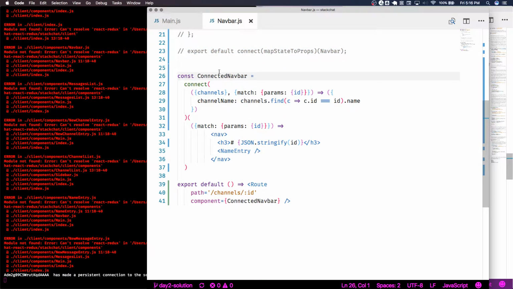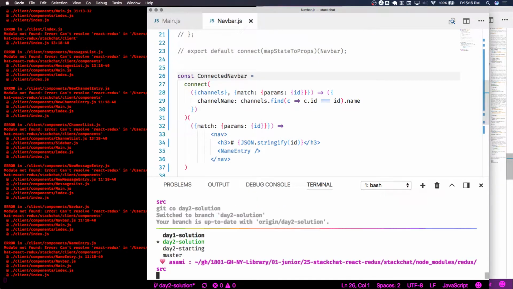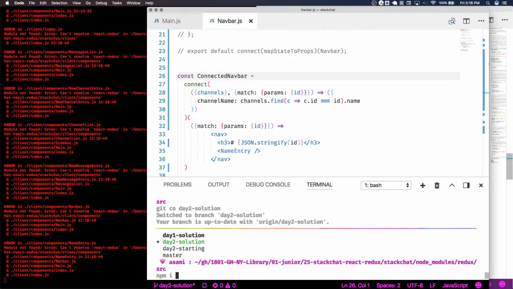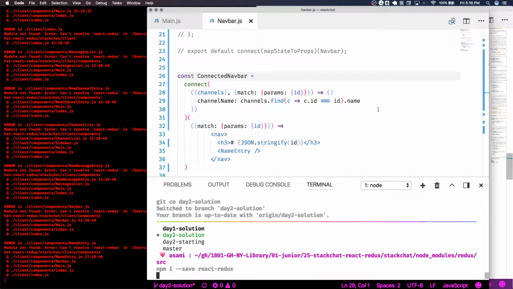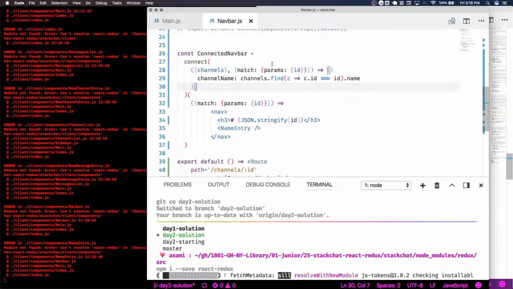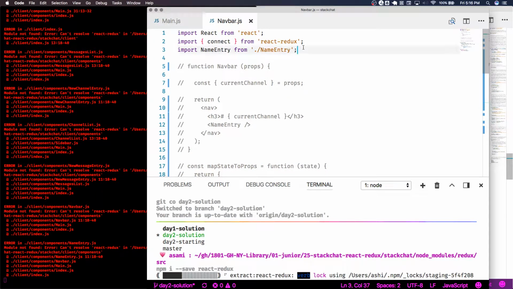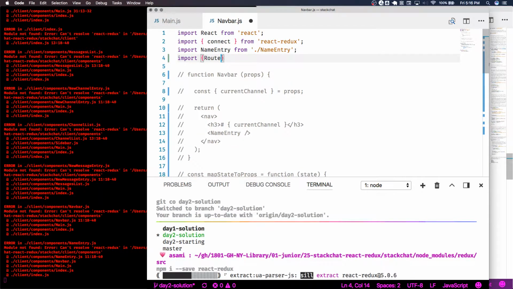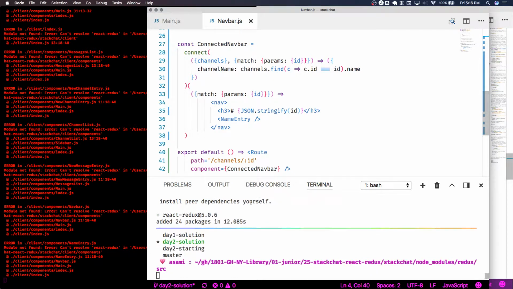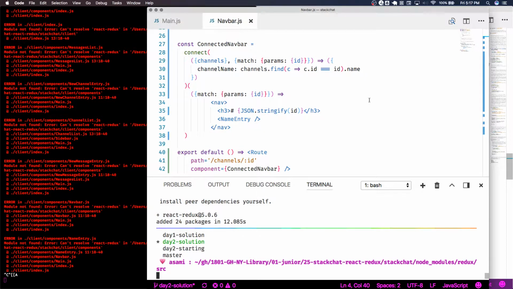The connected navbar can't resolve React Redux. Oh, we do need connect. We have connect. We also need route. React Redux was not installed? What? I don't believe you.